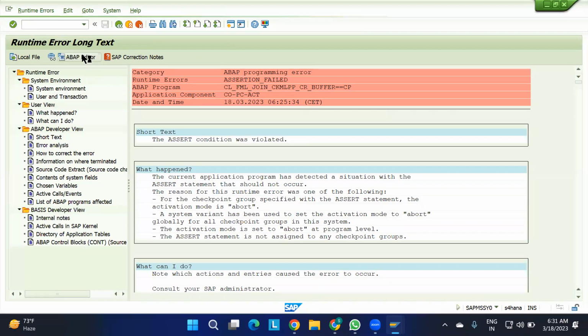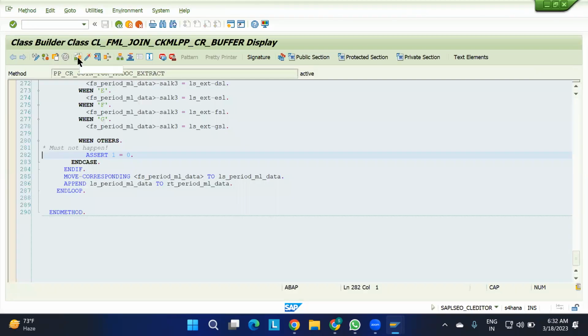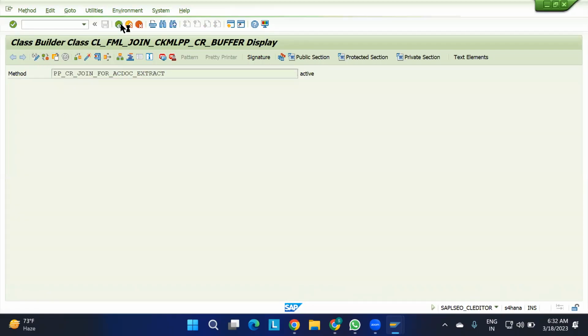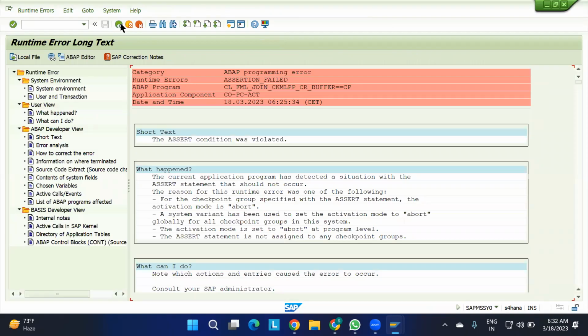At the top. Local file next to that. One ABAP editor option is there. Runtime error long text is there, right, Sri? Below that. Runtime error, third menu. Go back. Okay. Now click on the ABAP editor. This one.